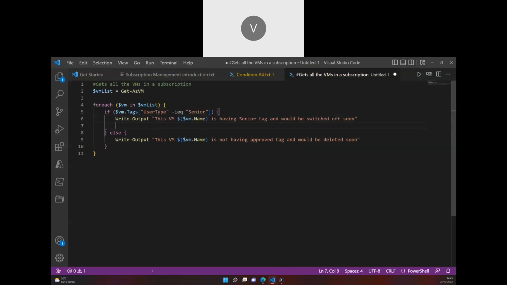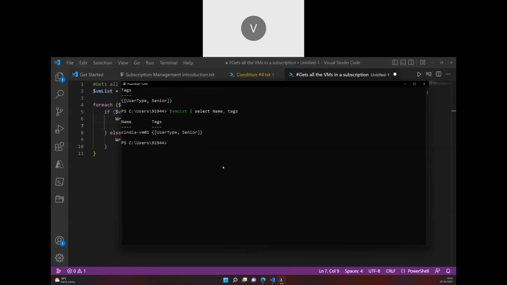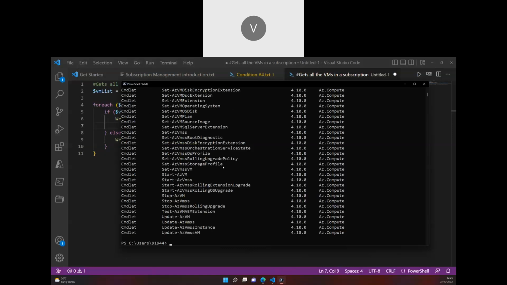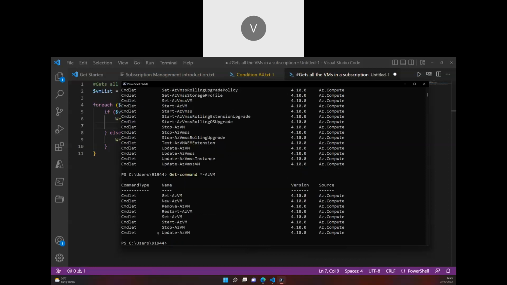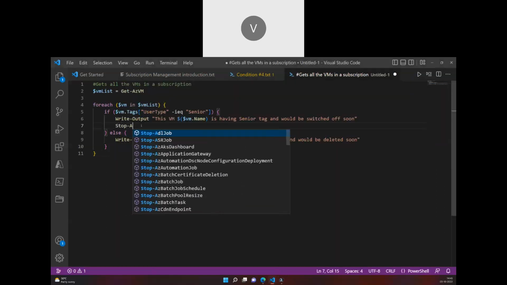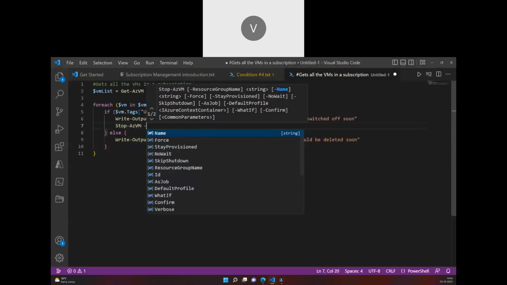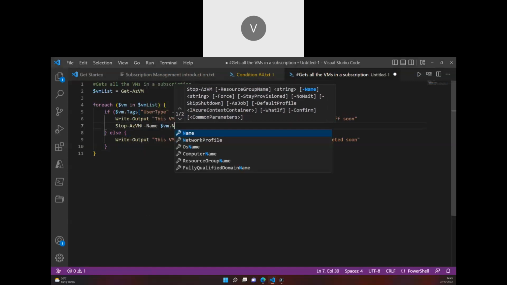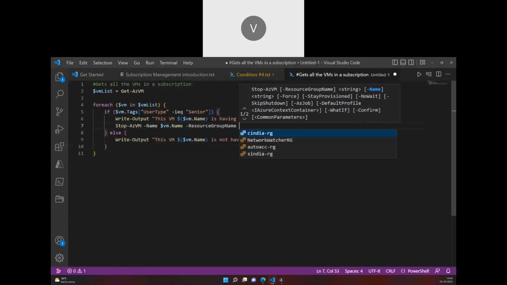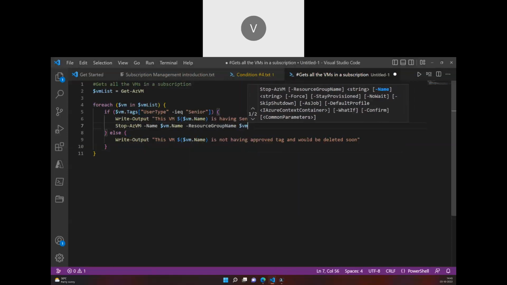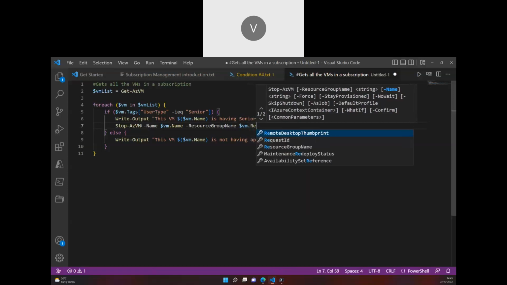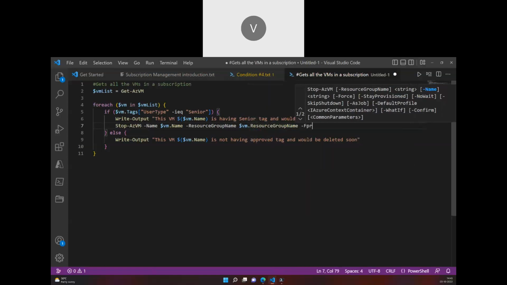The command to stop the VM: if we go and look at Get-Command and see the commands related to stopping VMs, Stop-AzVM will stop the VM. So Stop-AzVM, the VM name, and which resource group, and I have to mention it as force, and I'll mention it as job.